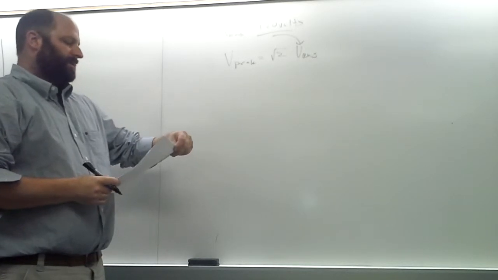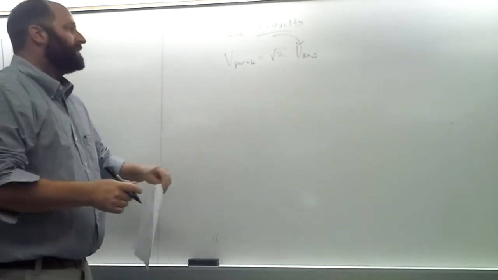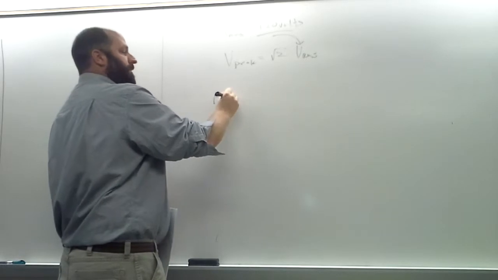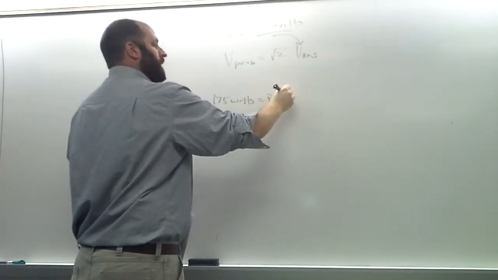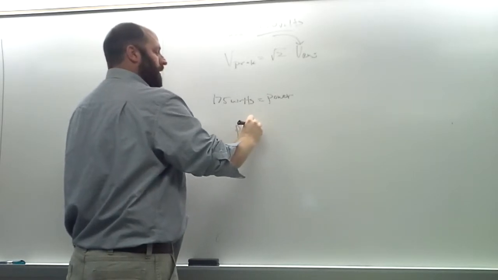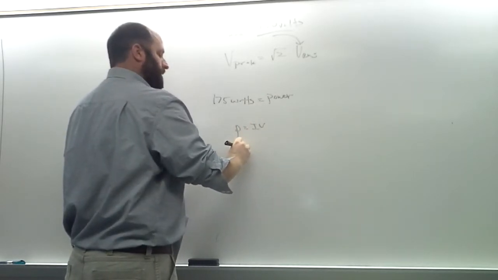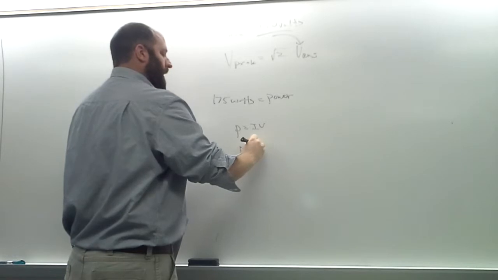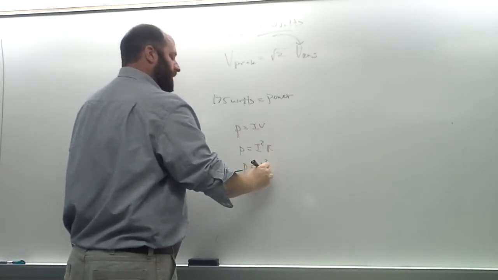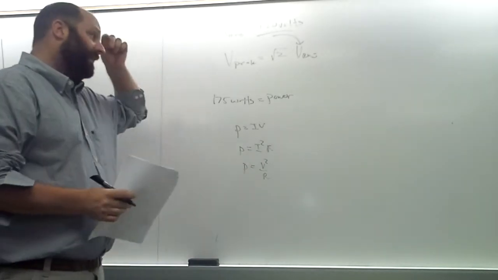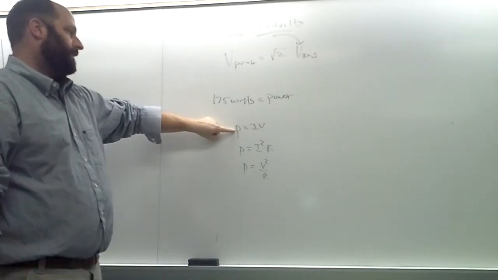It says that a light bulb is rated at 175 watts. In my example, yours might be different. This is a power, and the formulas for power are: current times voltage, there's one; I squared times R, there's another; voltage squared over resistance, there's another. You can probably use any of these to solve it. I probably would start here.